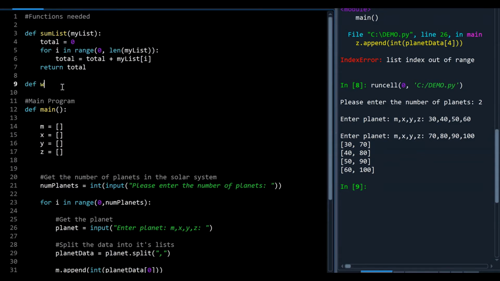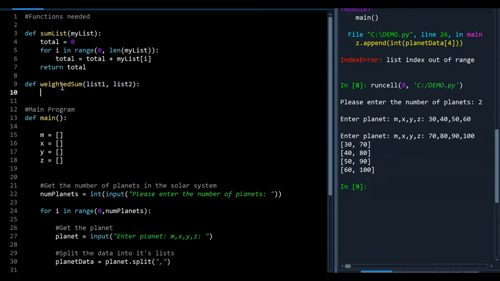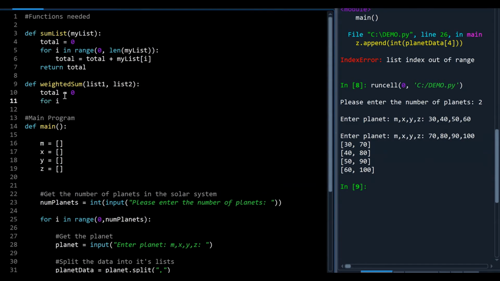Okay, and then if we want to do the weighted sum, we need two lists, right? So we'll need list 1 and list 2, and we can add that up too. I suppose I could probably use this function, but it doesn't matter. So I'll start my total at 0 and range from 0 to the length.